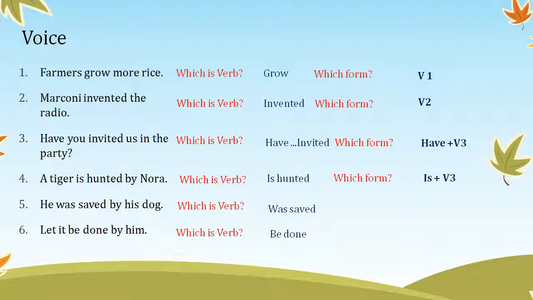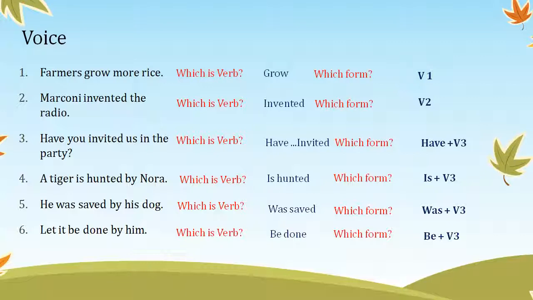Now let's go to part number 5. Which form is it? Was shaped. Now I tell you that it is was plus B3. Again there is B3 form and before this there is was. Was is which form of the verb? Be verb: am, is, are, was, were, being, been. So after this there is the B3 form, so it is the passive voice. Now let's go to the last one. Which form? Again I'm telling you it is be plus B3. Again I'm repeating that you must learn by heart.